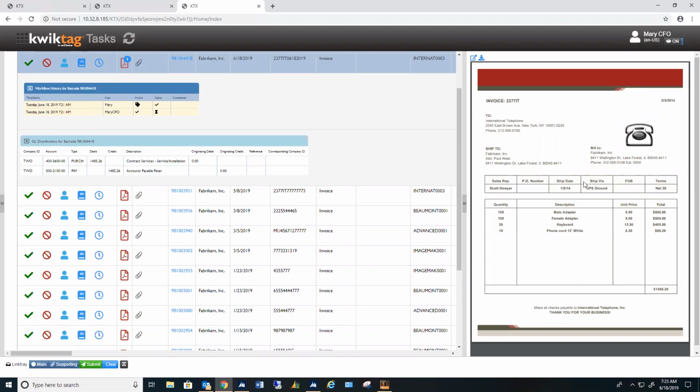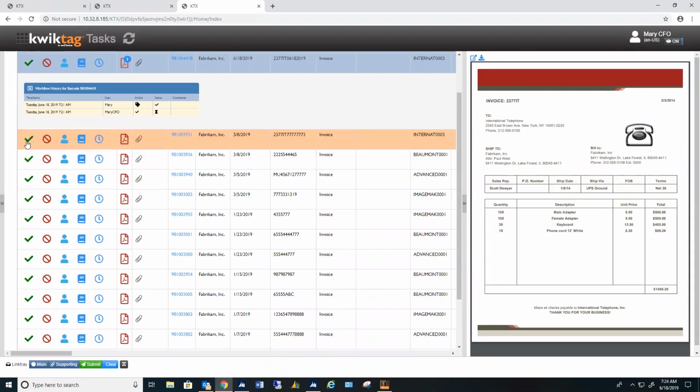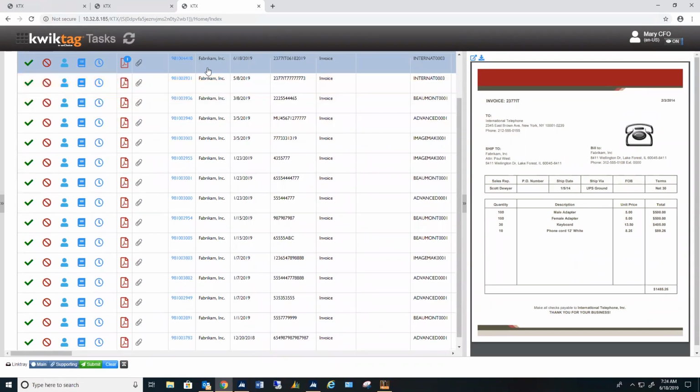You show them the image, you show them who edited it, who approved it, you show them how it was coded, and they're going to be in and out of your hair in less than a week or two. It's not going to take them very long to get through an audit process once you have all of this information digital. It can really speed up your business. And then your accounting and finance team gets back to work. They're no longer burdened by looking for data in boxes and file cabinets and such.